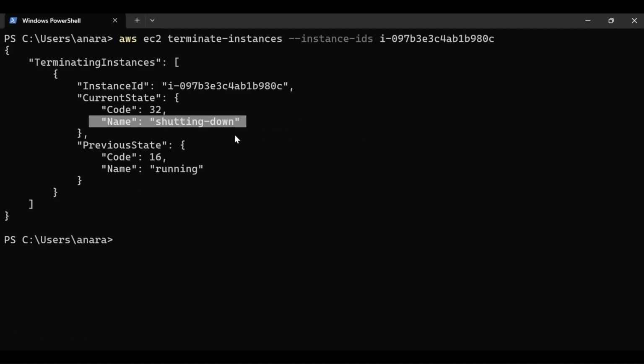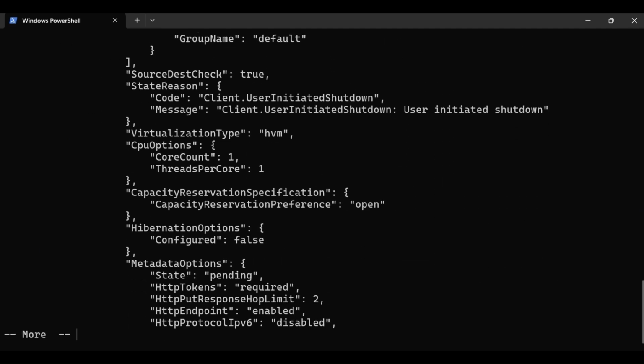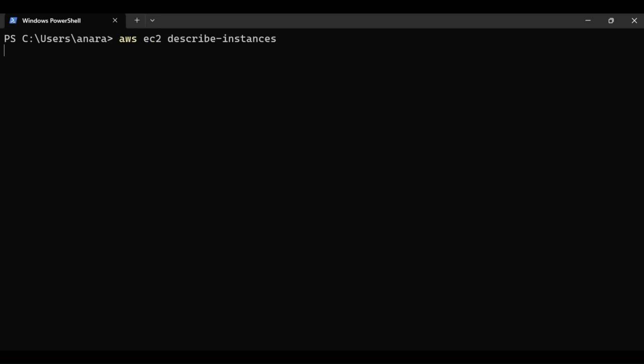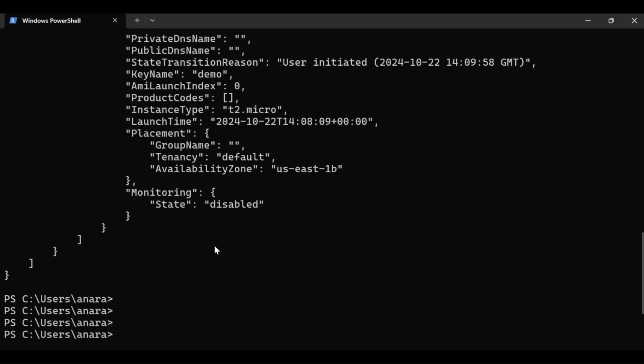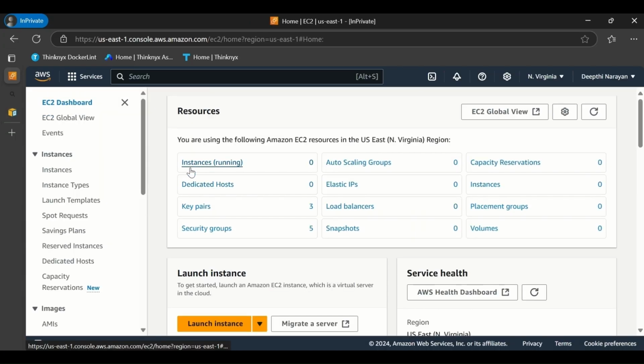You will see the instance state changes to shutting-down. After a few seconds, if you run describe-instances again and check the console, you will see the instance has been terminated.